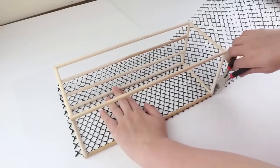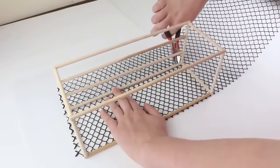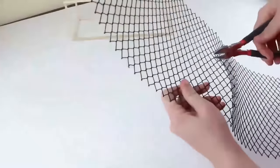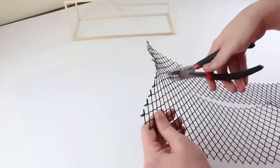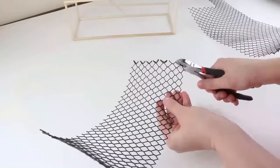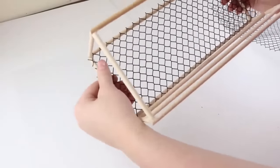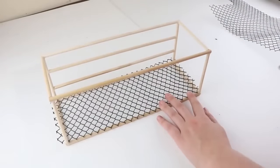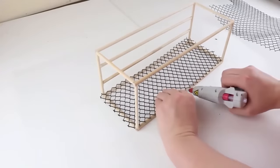Lay the frame onto the chicken wire and just cut all the way around it for one of the sides. Now put the trash bin on one of the sides. To secure this to the frame, we are going to be using hot glue. So you'll put little dots of hot glue where the wire touches the frame.